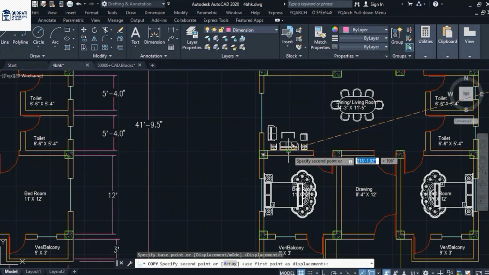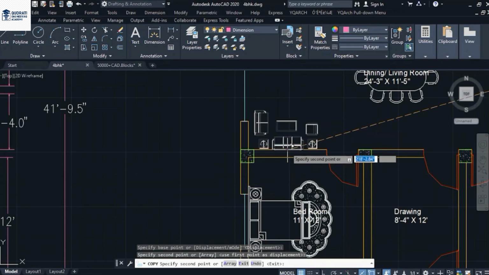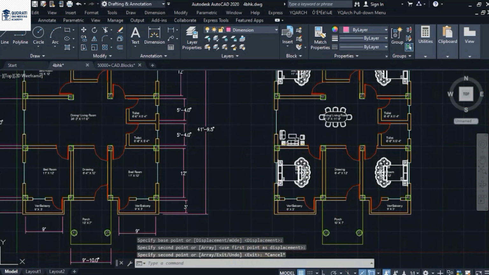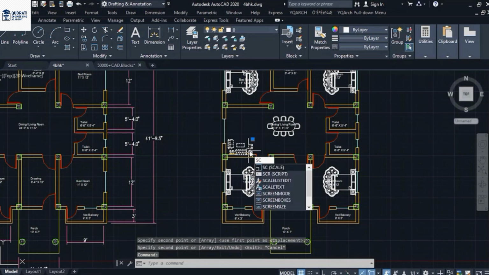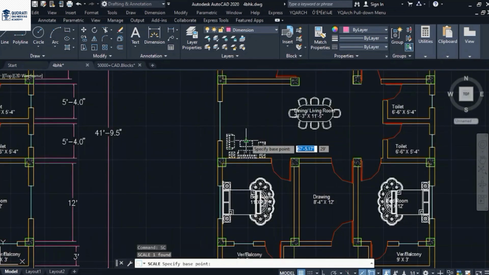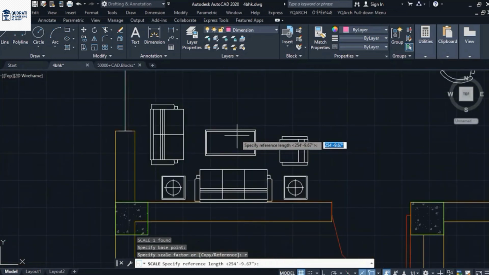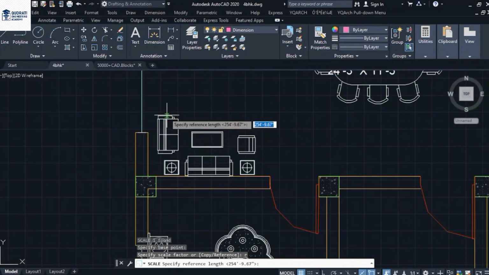So as you can see, this is small. So one more time I will repeat how you are scaling this. First you will write SC for scaling, and then choose one point, and then R for reference, then the length of the furniture, for example from one side to another side.